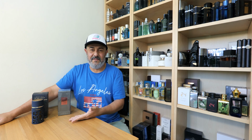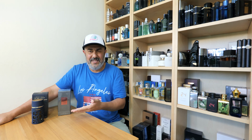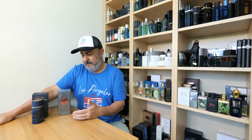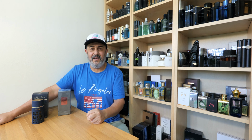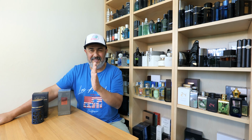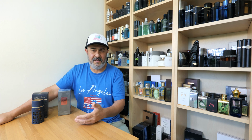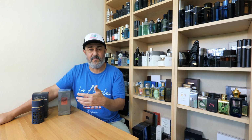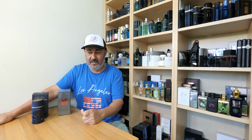This one is definitely for 25 and up, on the safe side in terms of age. It is unisex, but to me it is a little bit on the masculine side, although ladies can easily wear this. If you say 50-50, this is maybe 60-40. In terms of season, it's better suited for cooler weather, but as I said, if you put one on the chest, maybe you can get away with it in summer.